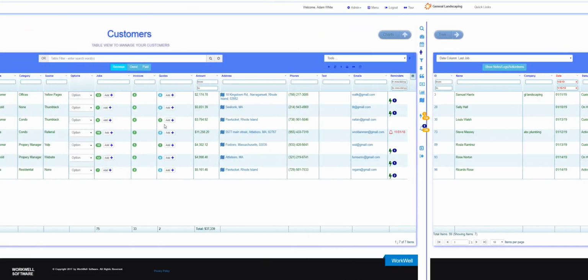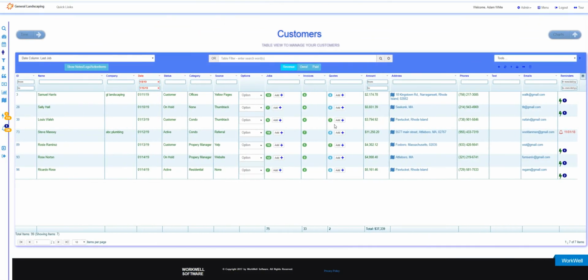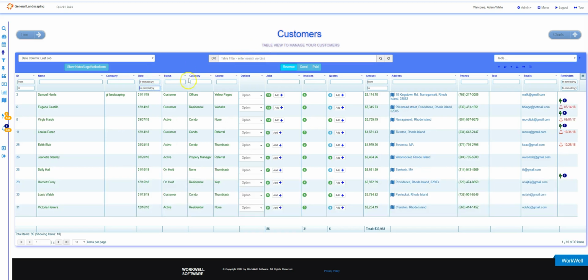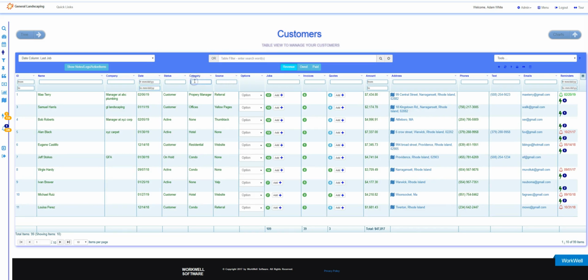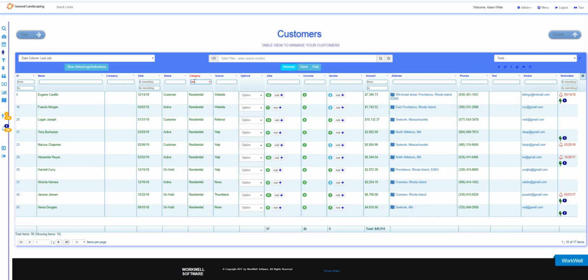All right, suppose we want to create an address list for a large group of customers. Perhaps you want to send postcards to these customers. So to do that, first let's create a list. We'll remove the filtering that we've already done. Let's say we want all of our residential customers. So we filter the table to residential customers.